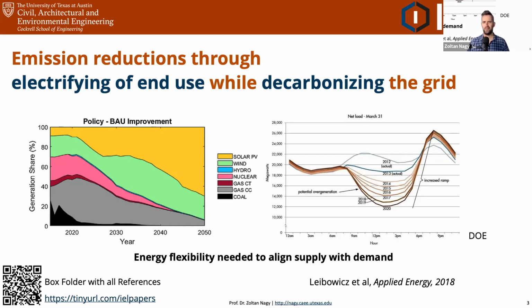But the problem with that is that when we decarbonize the grid and we provide mainly solar on the grid, we create what's known as a duck curve. We have reduced load during the day, and then a high ramping in the afternoon. And this is typically met with either gas or coal plants, and that's what we're trying to avoid. More generally, we want to get away from this one-sided grid notion that energy is produced somewhere and then used at the same time, almost in a different location. We want to be more flexible with our energy use. When we can use it and when we can generate it should not necessarily be at the same time. So we need energy flexibility, and this notion of flexibility is a red line through this presentation.